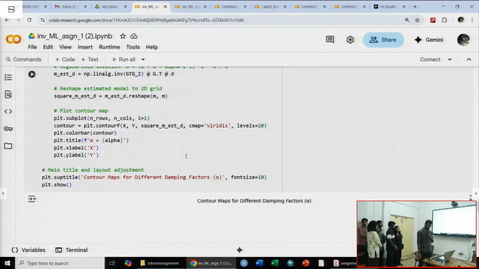Okay, so you are on the right track, but I think there may be some mistake somewhere. So you can talk to the other group and see what the problem is somewhere in the code. Okay, but definitely good effort.